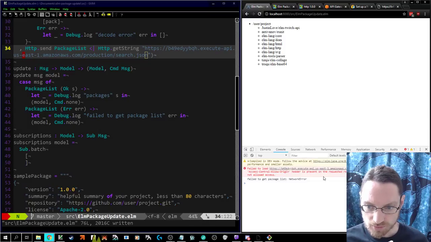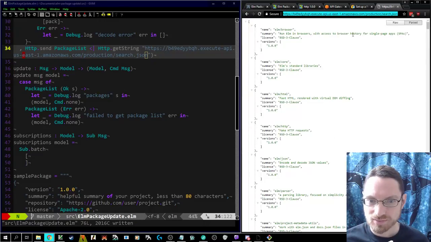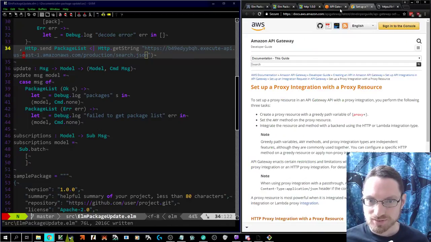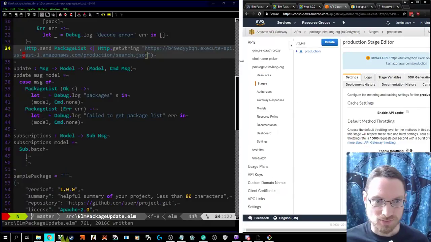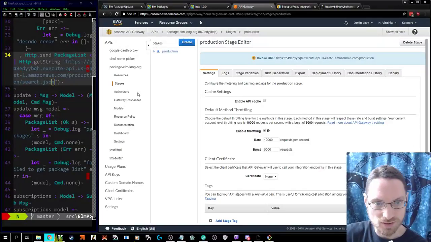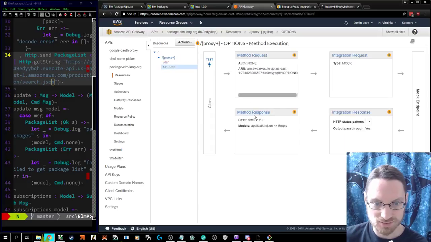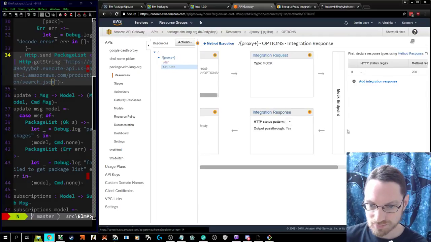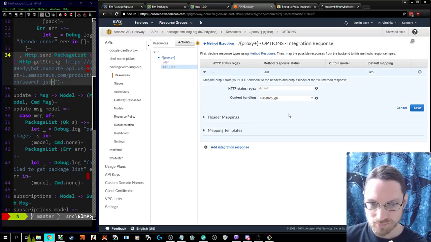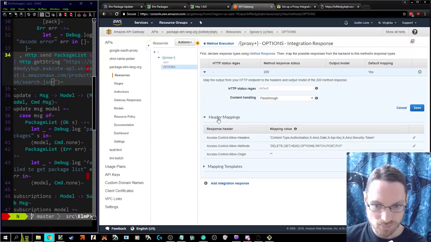Failed to load. What? You know what? There was something in some article about that being the case. So this might be where I have to tear all this down and redo it like the other one. Alright, so resources, options. Well, it says allow origin. And there's a bunch of Amazon junk here we don't need.